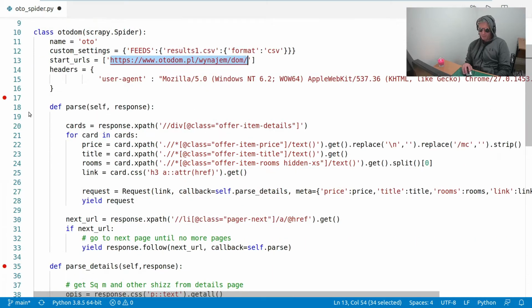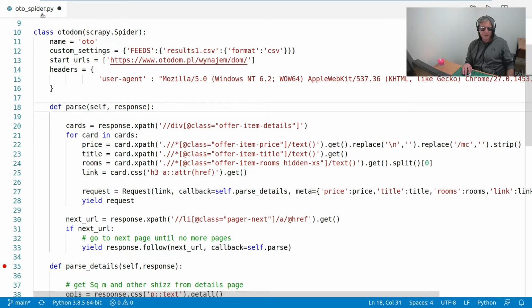From line 18 onwards is where we have to start writing code ourselves. def parse(self, response) is, if you follow any Scrapy tutorials, always the first method that you will need to type in your spider.